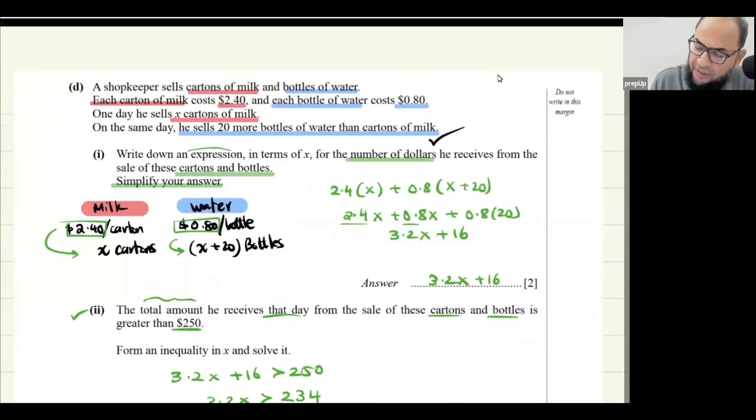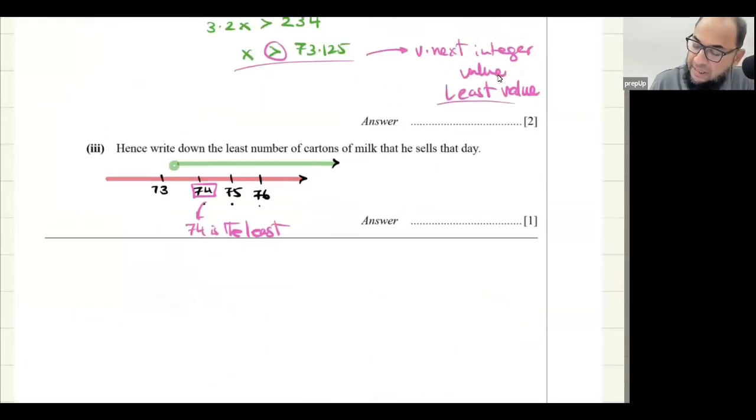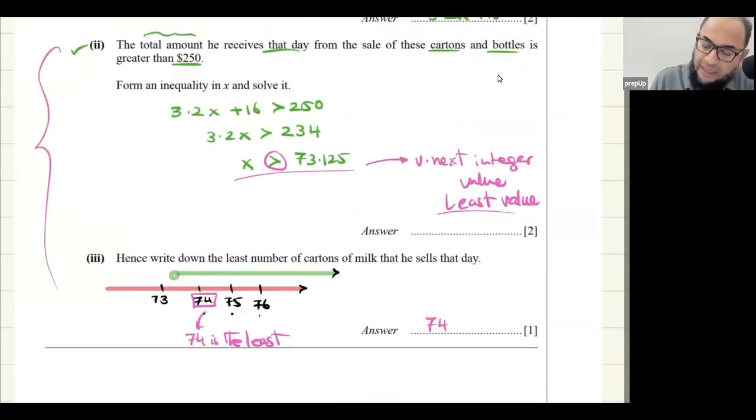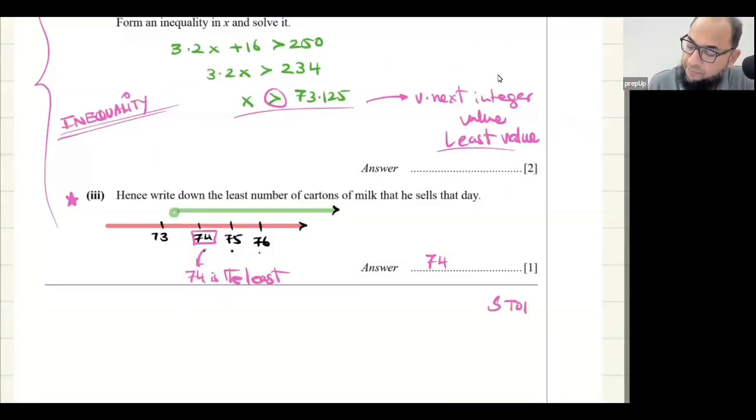And isn't x the number of cartons? Yes, x is the number of cartons. So therefore 74 is the least. So officially this is about inequality. We haven't studied inequality as of yet in our classes, but this is a simple question. Yes, this one was a good one, the concept of least number, and that is how we solved it. So let me stop over here. I will ask you people to first copy it down and then try out another question, and then we will solve that particular question. So let me just pause the recording till here.